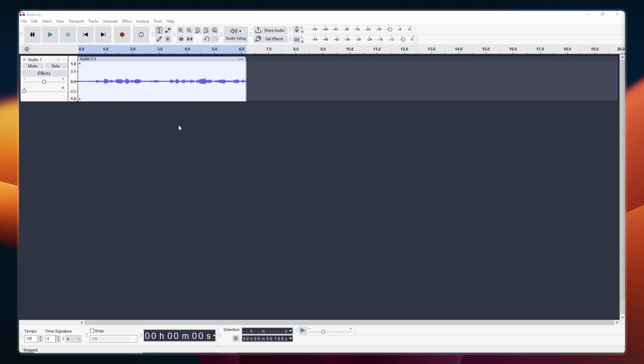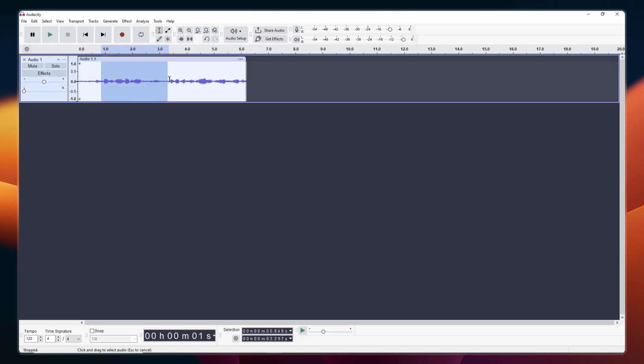First, you'll want to open your Audacity app on your PC. Once the application launches and you can see your audio waveform on the screen, you'll need to select the portion of audio you want to work with. You can do this by clicking and dragging across the specific part you want to change, or if you want to apply the effect to the entire track, simply double-click anywhere on the audio to select all of it. This ensures that your leveling adjustments will be applied exactly where you need them.